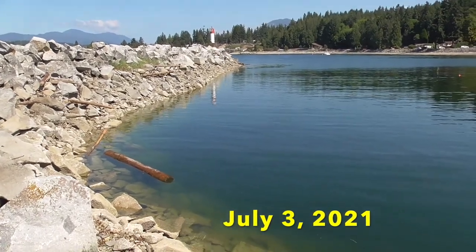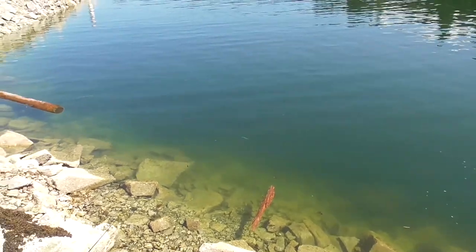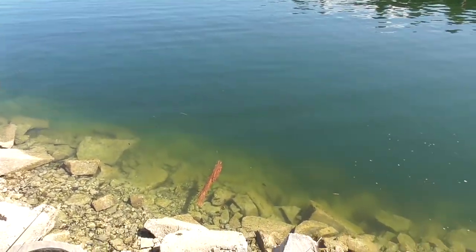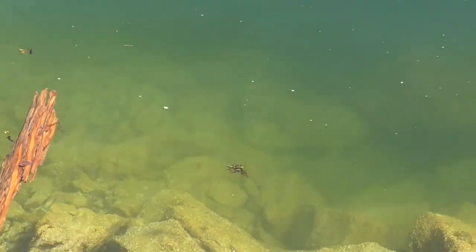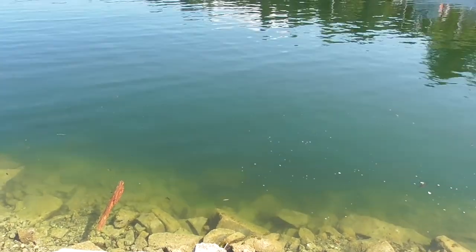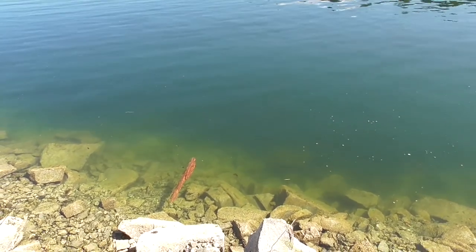I've decided to come out and try to do some ocean fishing on the Sunshine Coast here. We're just camping, but I wanted to go fishing while my wife went to the market. I can see some little fish in here. It's kind of tough to see with this camera, but I'm going to set it up and throw a few casts with some shrimp and see what I catch.